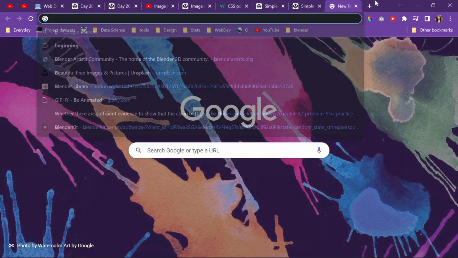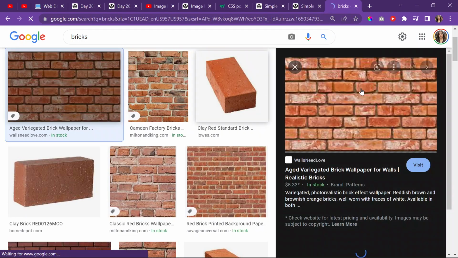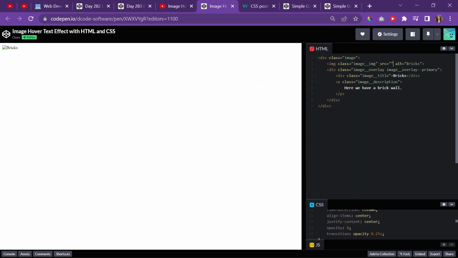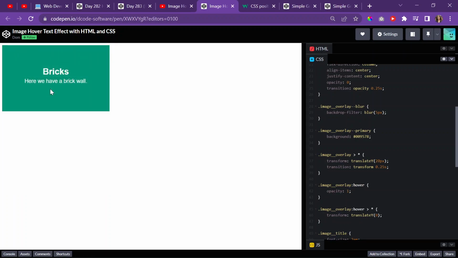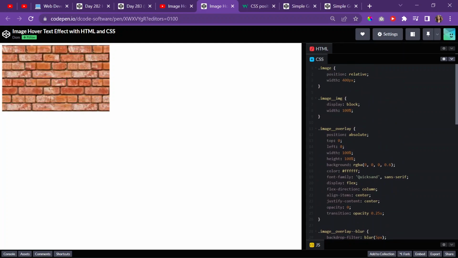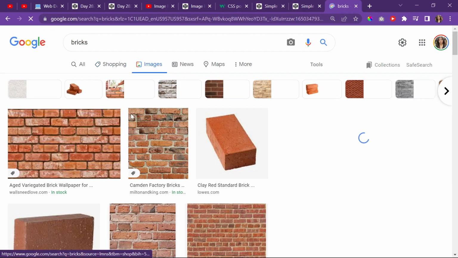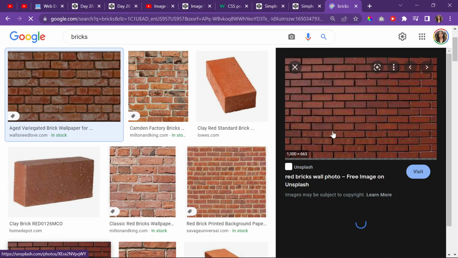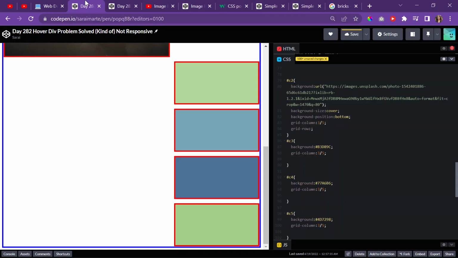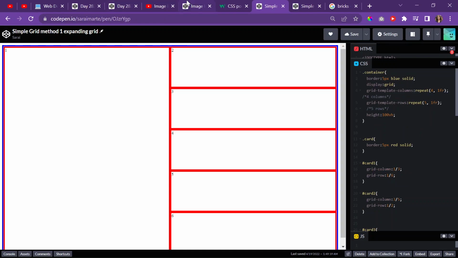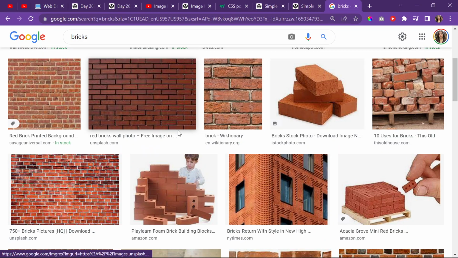Oh, okay, well, I'll just search up an image for bricks. I'm pretty sure this is the one he used. Oh, it looks exactly like it. Or maybe not, I don't really care. Paste. That is horrifying. Okay, so here we have a brick wall. How does he do that? Okay, we're gonna have to find a new image because I really cannot be doing this right now. Copy image address, please be short. Is this mine? I don't want mine. Where's the other guy's? Where is his stuff? You're joking. Okay, here it is. So let me just delete that and paste that. Oh my god, it's the same thing. Can I have a short image, please?